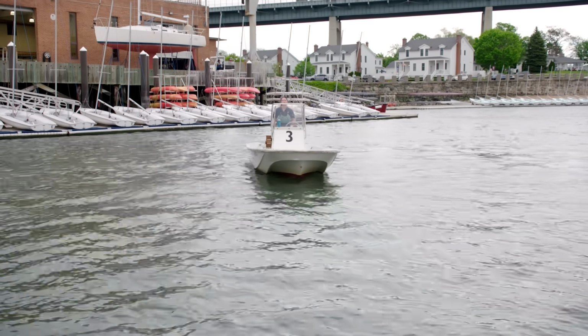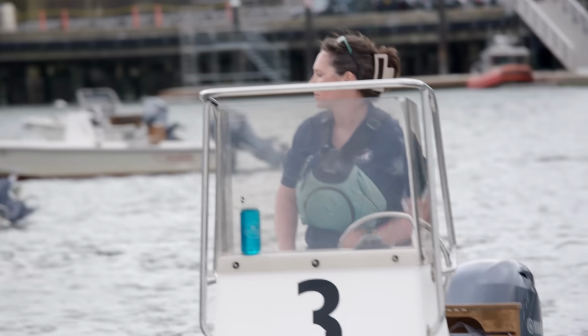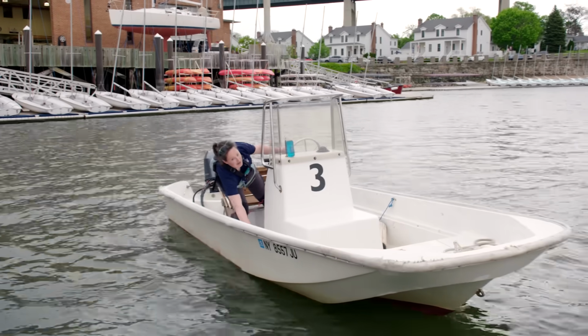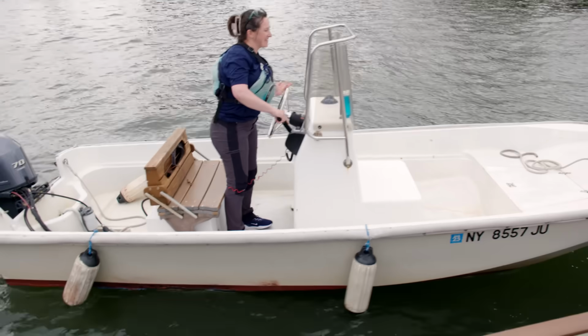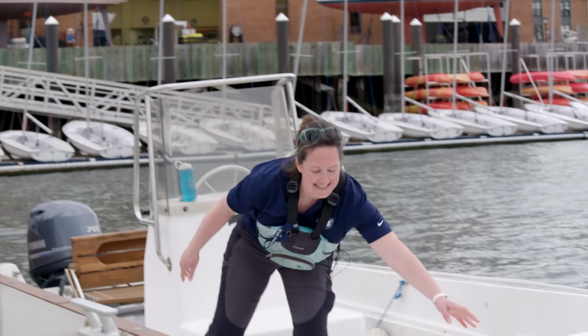I can actually show you that now. One of the big things to keep in mind is slow is going to be your best friend when you're approaching a dock. You always want to make sure you're at minimum control speed, which means you're just adjusting between idle forward, neutral, and idle reverse as needed to essentially slowly maneuver your boat into the dock. Slow is pro. As I get in a little closer here, I want to make sure that my fenders are ready for my approach to the dock. Small controlled thrust movements are going to be key as I bring my boat in safely to the dock. I just want to make sure I come in at a nice, easy pace.